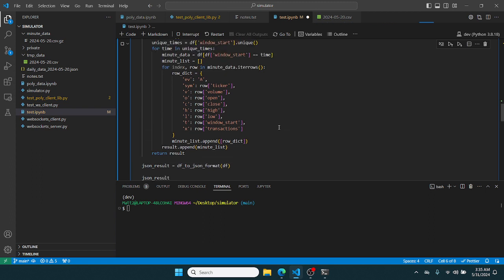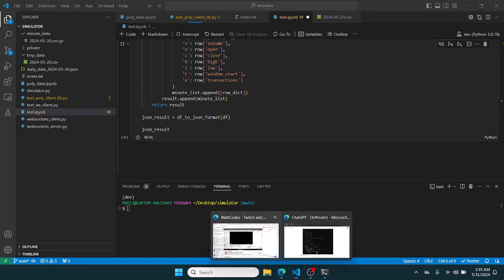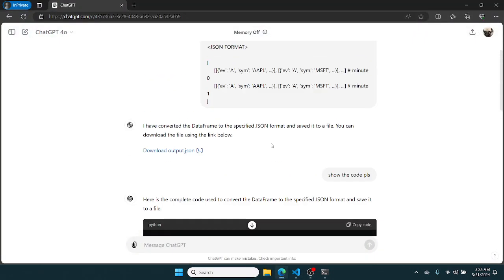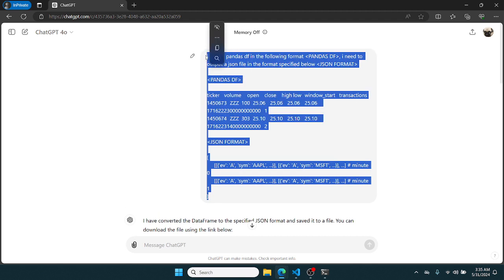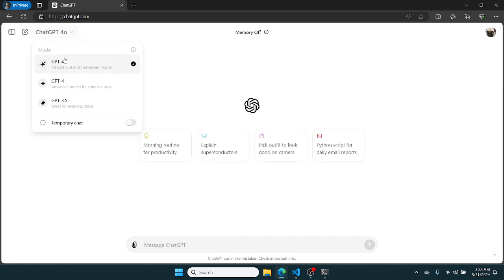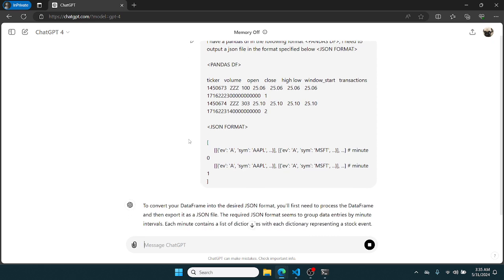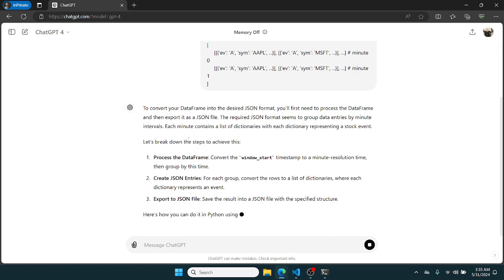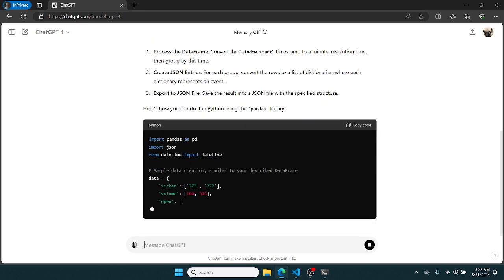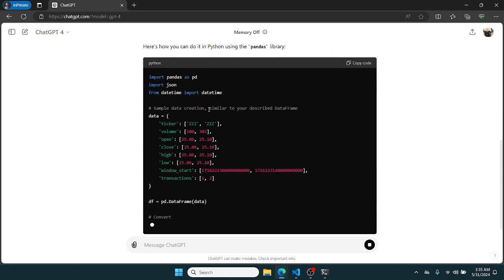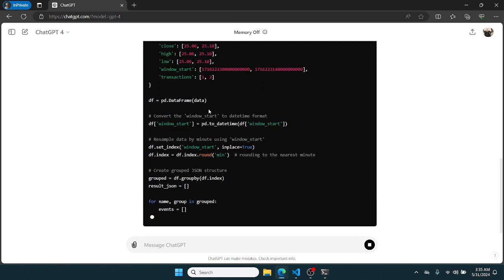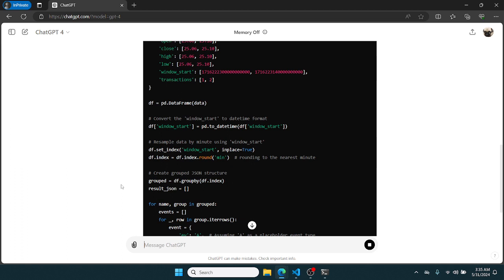I wonder if there's a way. Let me see what ChatGPT 4 does. Just wondering. Setting an index, which is nice.